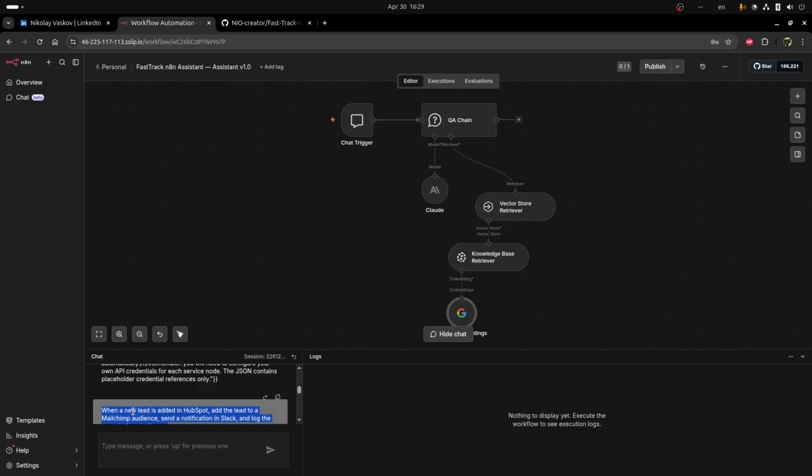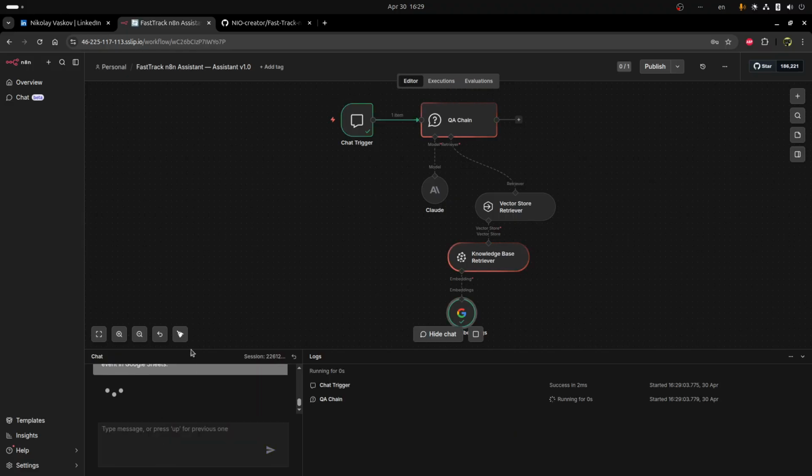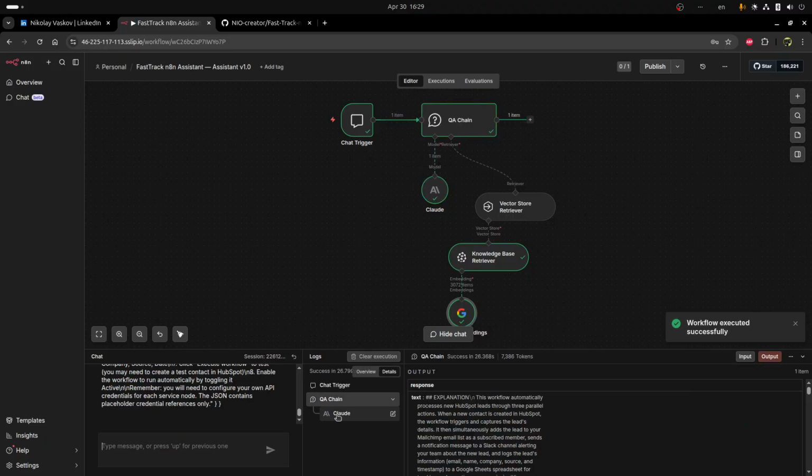Let me run scenario 1 for you. So while it's generating the response behind the scenes, my prompt goes through a Pinecone retriever that pulls the top 10 most relevant chunks from the 24 files knowledge base we've built. Then Claude generates the response. We will see any moment now.